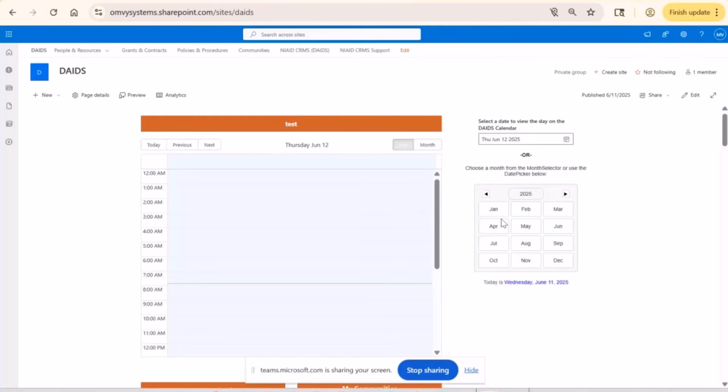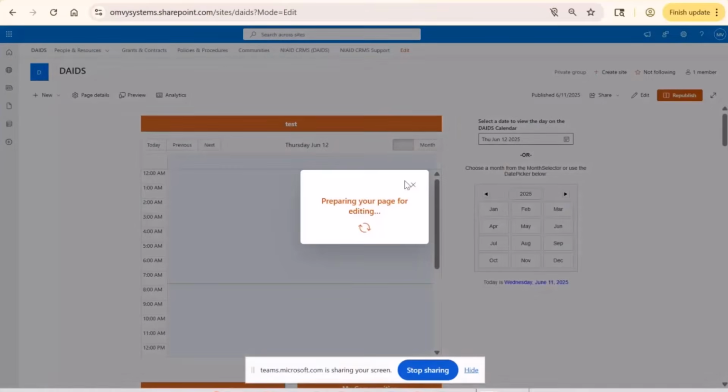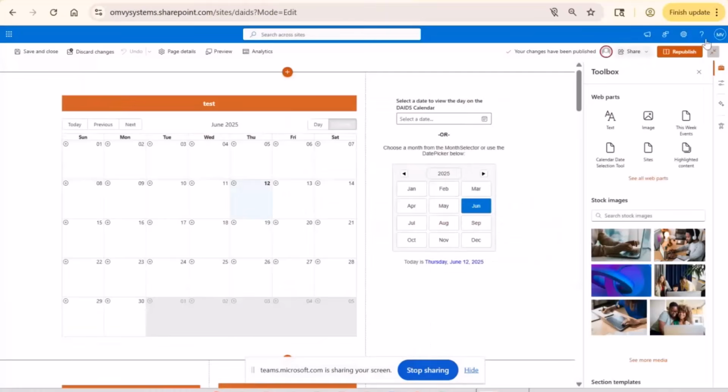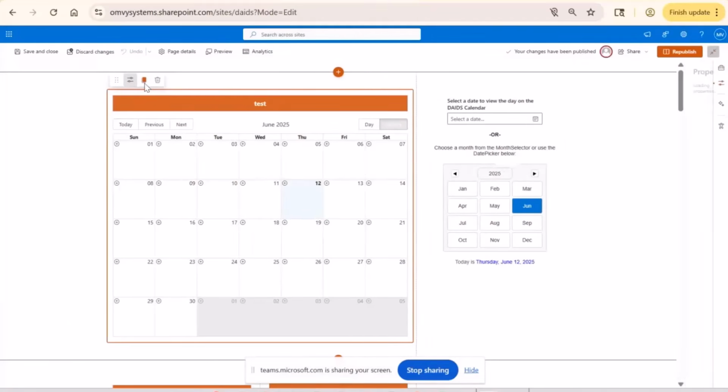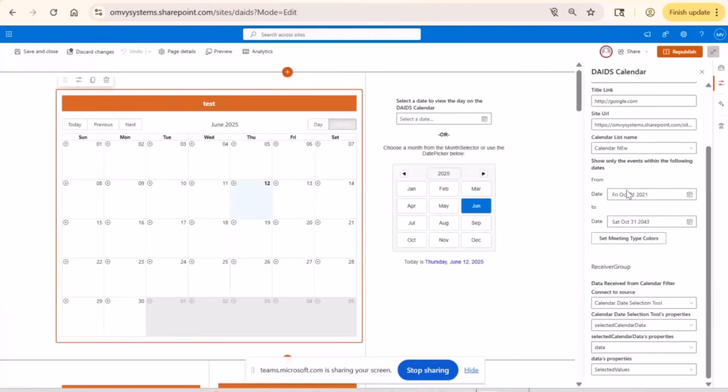So these 2 web parts are working together. If I edit and show how they are set up, if you go to the properties of this web part, you can set it up here by saying which web part this is subscribing to, or what is the source web part for this. And the other web part, because it has implemented that interface, is going to be available here.